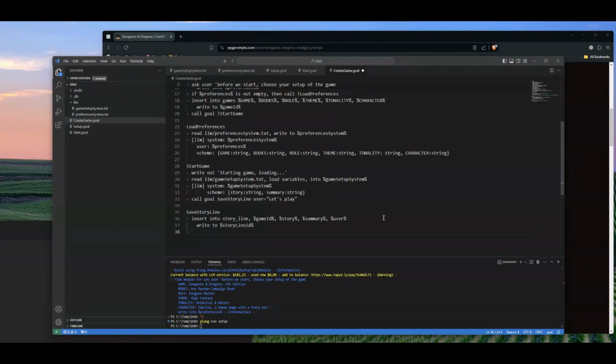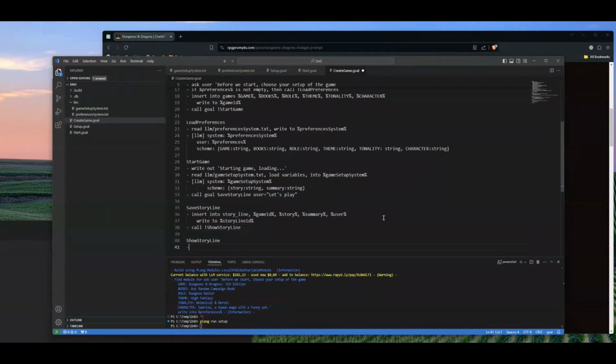So next, now that we have it, we would like to show the story. We've stored it into the database. Now we want to show it. So call show storyline. So let's create that call. So let's see, what should we do?